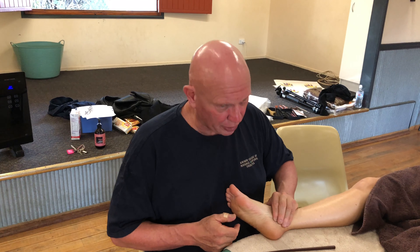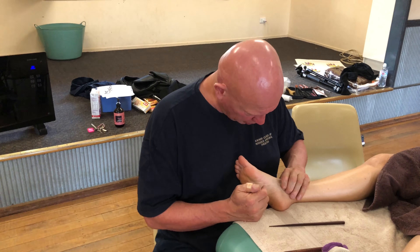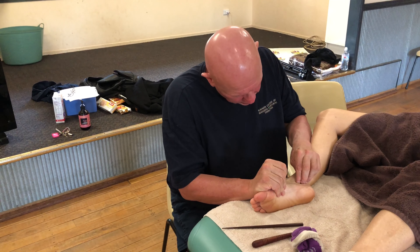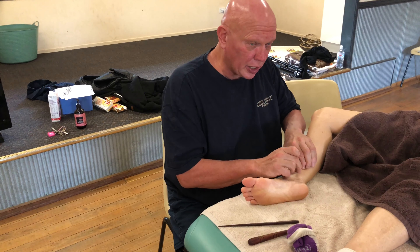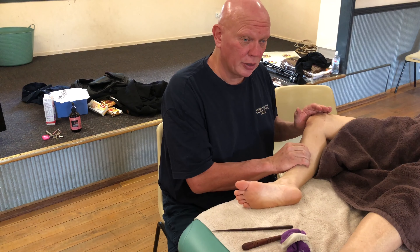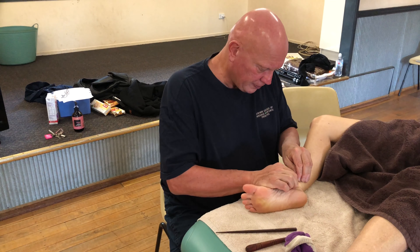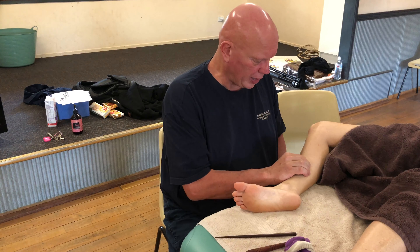Stubborn tension could take a few treatments. I don't want to overwhelm her and make her feel like this is all too much. I'm going to follow this up along here because this is really tight, and I'm going to bring her leg open like that. We can really then feel that band through this ankle here, right beside the bone — her bone is here and the band runs right beside it. This can be such a charged band, and we felt a bit of big toe belly tension in her belly when we were diagnosing. So I'm just coming in through here, trying to see if it's going to release. Just light to medium pressure — I can even hold part of that band and just shake it gently.